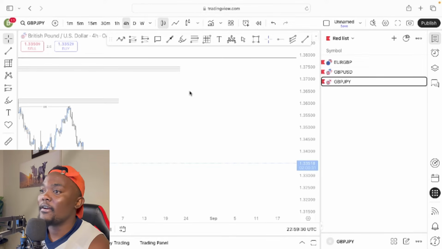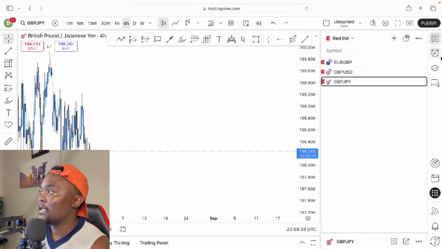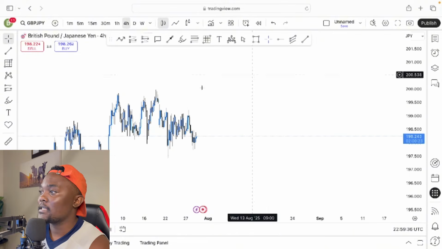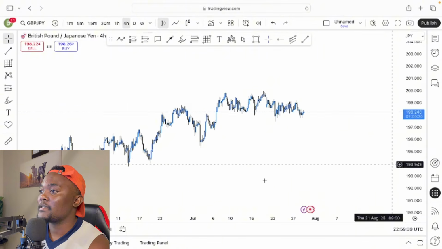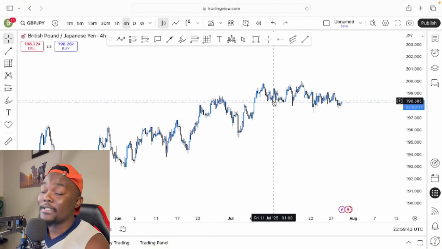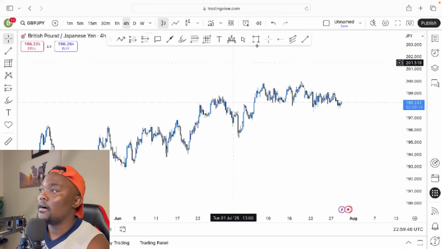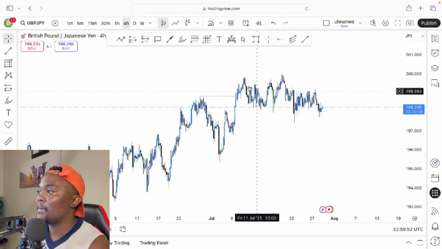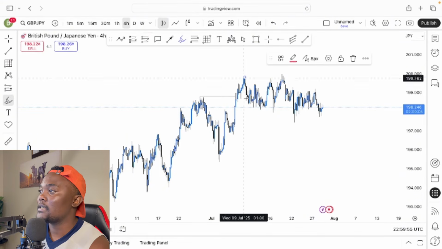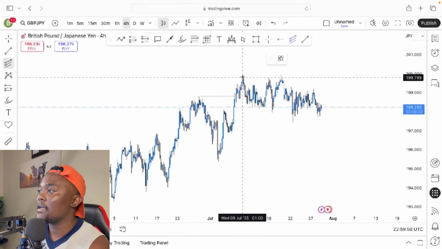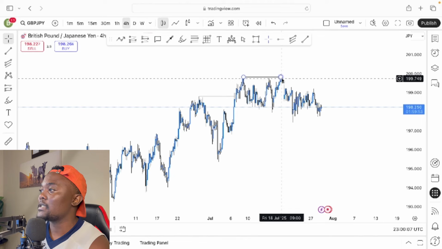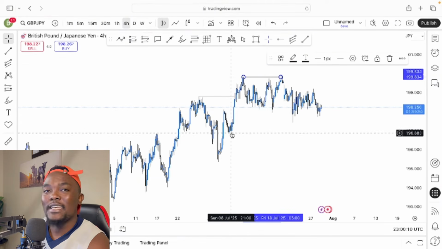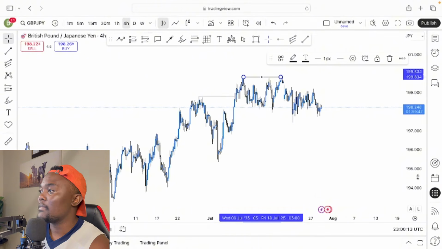So GBPJPY, which is our last pair, and I want to update you guys on something before we end this video. Around here we have structure. The market is pushing to the upside, which is very nice. Now our thought process is very simple. We know that this high is taken out and the market has given us a new high, this one here, and this does not count as a break of structure because it was not a full candle break, as you can see right there. It was just a weak creation, which means what? It was just a surge of liquidity or a liquidity sweep, something like that.